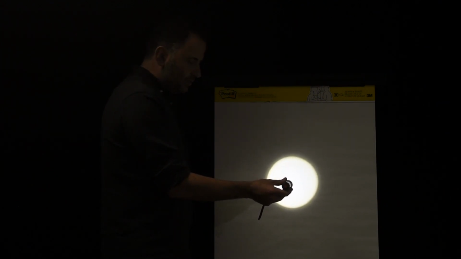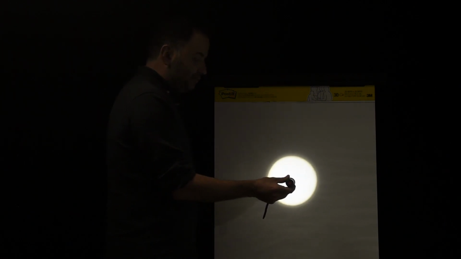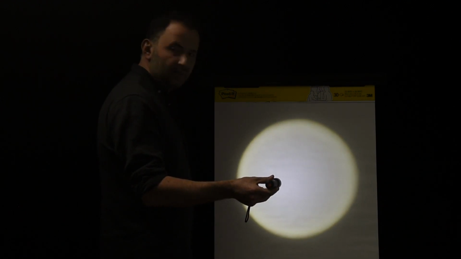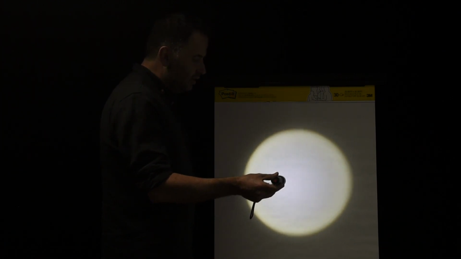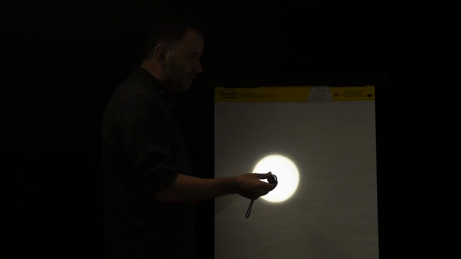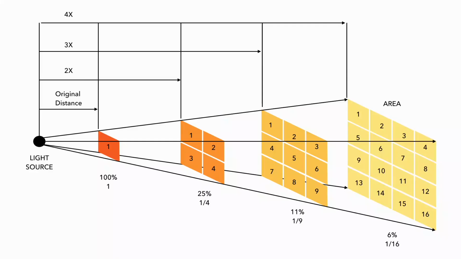Now, we just established that the inverse square law says that if we double the distance from the light to the subject, we reduce the intensity of light by 75%. So we've just shown you that. Not only does that happen, reducing the light by 75%, but we're also making it bigger. If we go to the slide here on the screen, you can see the number 1, that orange looking box right in front of that light source, is the intensity of the light at 100%. But when we double the distance, now we're multiplying the area that the light is covering by 4.